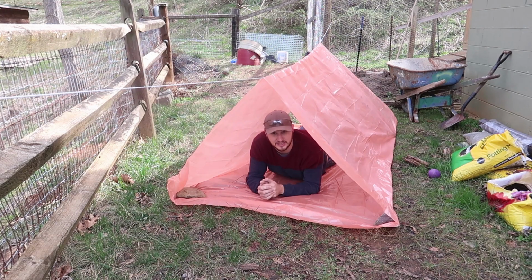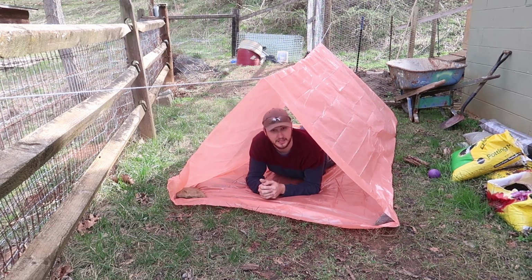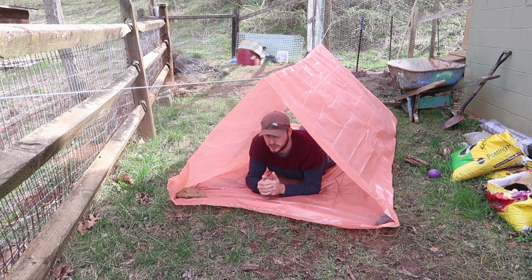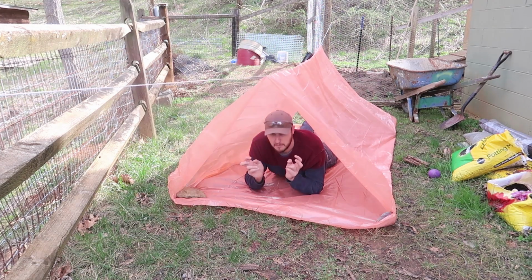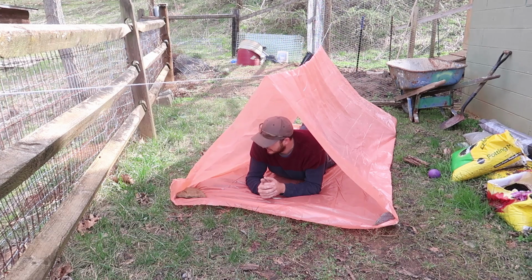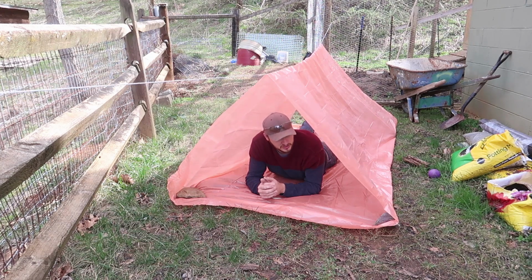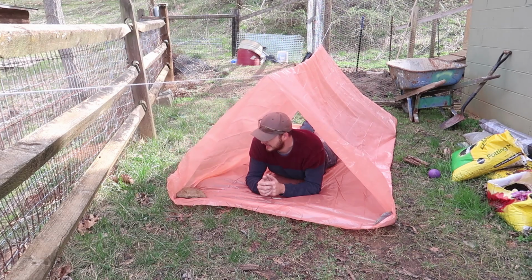but it's mostly against the rain and not so much keeps heat inside here, so probably will be mostly useful in the tropical places, because at night time around here, even in the summertime, it'll be really cold, unless I would use some kind of sleeping bag with this little tent. I think it's a pretty cool mini rain shelter, not really a tent, but still I like it. Definitely much easier to set up than the last one I had to put to the test, and it's a lot bigger than I thought.